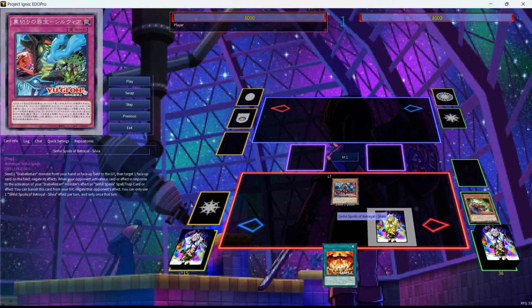When your opponent activates a card or effect in response to the activation of your Diabellstar monster's effects or Sinful Spoil spell/trap card or effect, you can banish this card from your graveyard, negate that opponent's effect. You can only use one effect of Betrayal once per turn, and only once that turn.